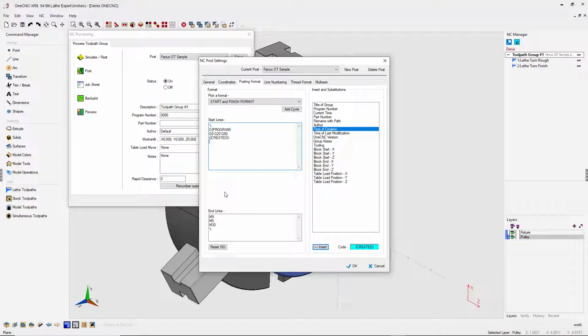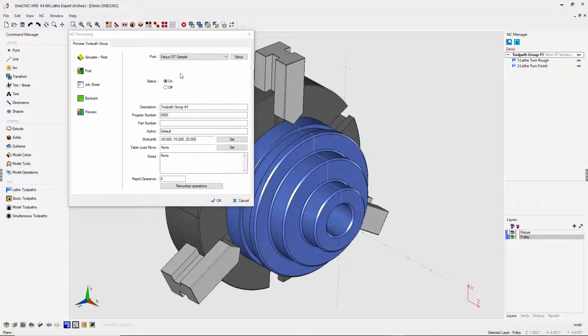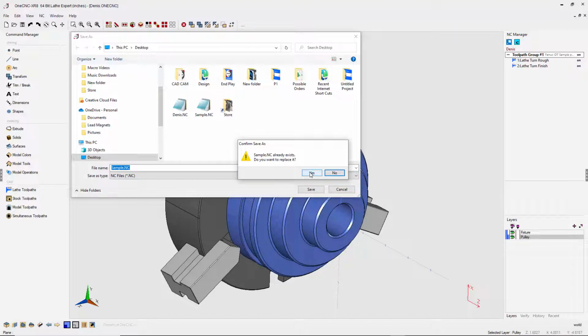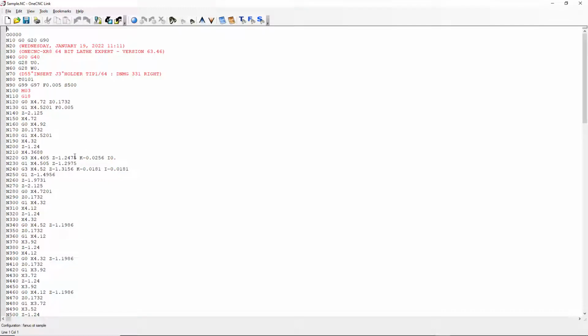I'm going to hit the Enter key again, make sure my cursor is right here, and let's insert this option called OneCNC version. With that selected, I'll click Insert, and then OneCNC puts that variable right there. Again, I want to have the control treat that as a comment, so let's add a left paren and a right paren. Very good. All right, let's click OK. OneCNC compiles the post-processor, and now let's generate the program. So we'll select Post, Save. I'm going to click Yes, and we'll take a look at the code.